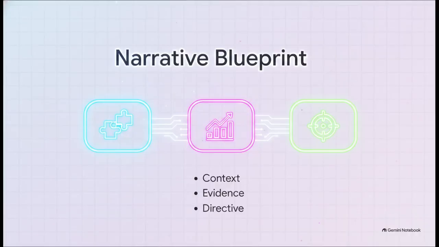To keep all that logic structured, Powtoon recommends a very specific narrative blueprint. It goes like this. First, context. You want to introduce the problem immediately. No vague build-up, just get right to it. Next, evidence. Give us 2 or 3 visual milestones that really back up your point. And finally, a directive, which is a clear, specific next step. Every sentence you write needs to prioritize information gain. If it doesn't serve a concrete visual purpose, just cut it right out.